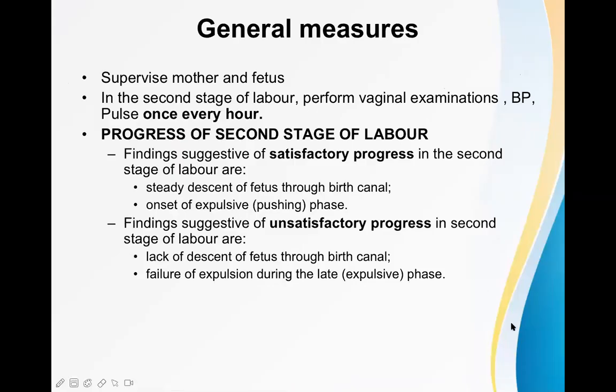Now, we have a few more minutes, so let's talk about this. What are the general measures we do in the second stage of labor? We are talking about the second stage of labor now. Supervise mother and fetus just like in the first stage. In the second stage of labor, perform vaginal examination, and check blood pressure and pulse once every hour.